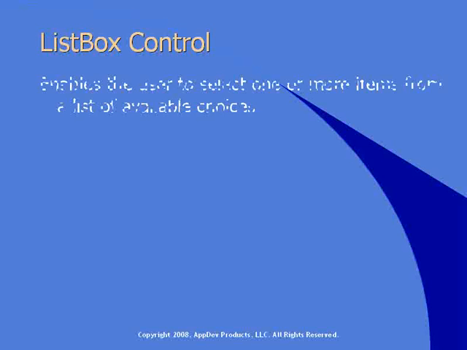The list box control shares a lot in common with the combo box. You'll use it to enable the users to select from a list. It differs in a couple of ways though. One is that it's not a drop-down list, so you see a number of the items at once, and you can control that by how high you make the list box. In addition, a user can select one or more items from a list if you let them.